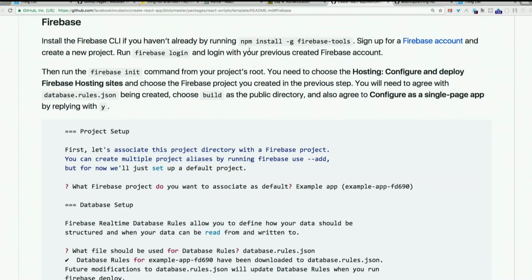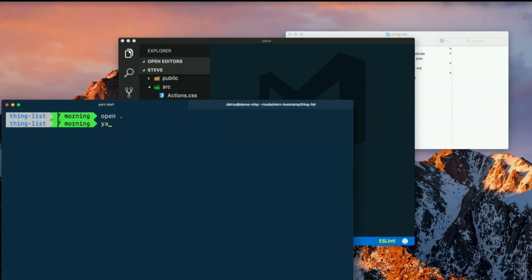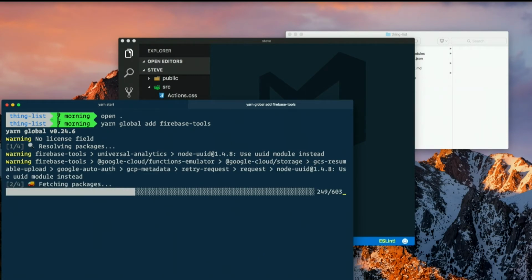If you want to do it with yarn, it's yarn global, I think it's just global, add firebase-tools. So by doing an npm install -g or a yarn global add, instead of installing it in this one project, it installs it across your machine so that you can use that tool from anywhere.